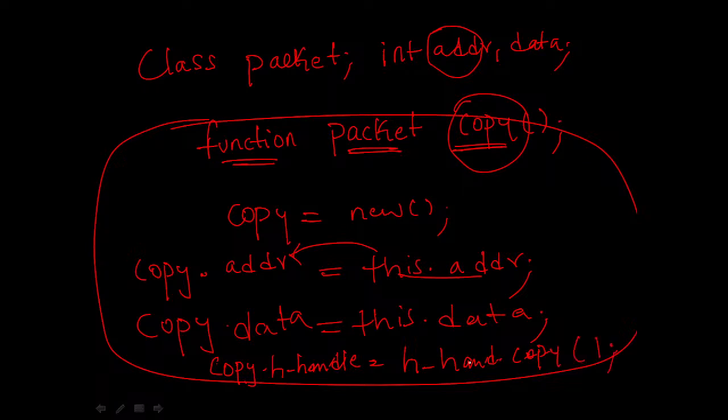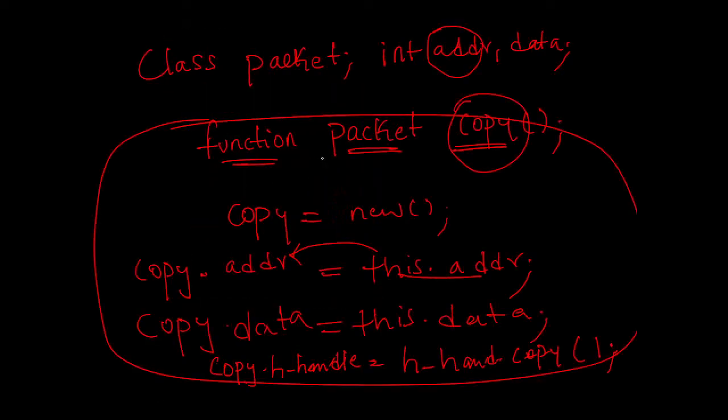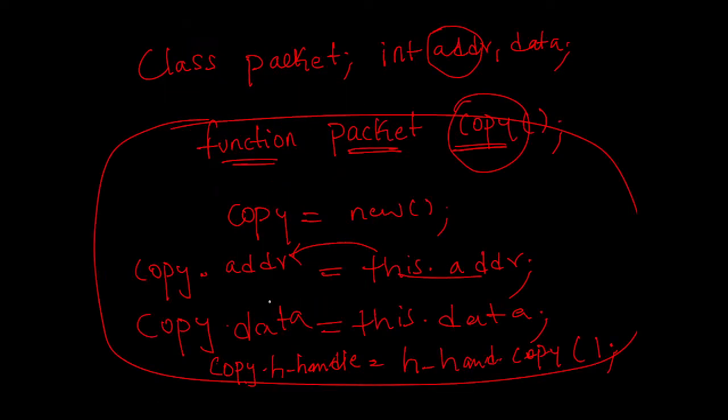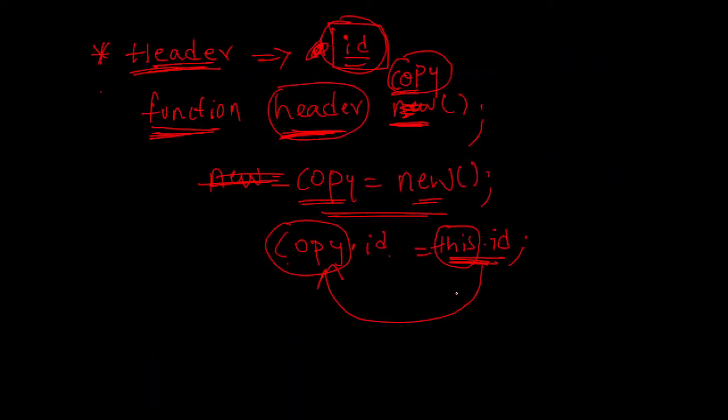So what we are doing is, first from the TB we are calling the copy function. So the copy function will be called, and an object will be created. But here again the h underscore hand dot copy step is written. This means the copy method which is present inside the header class will be called. So it will go to the header class and check for the copy method. A copy method is available here, right? So this copy method will be called, and an object will be created for this copy.